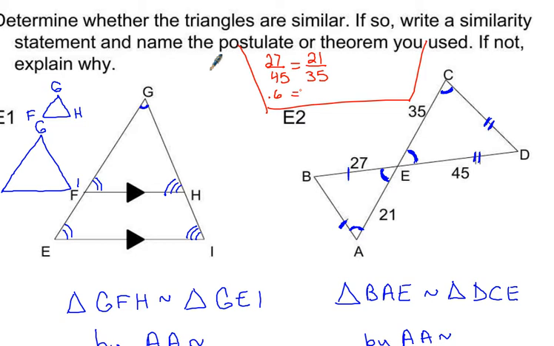And 21 divided by 35 is 0.6. So you can see the sides are also proportional. And we already know angle E is congruent to angle E. So because of that, I could say the triangles are similar. But by what method would that be if I'm using this side, the angle, and this side? What's the other way? Yeah, that'd be side angle side. Good. Side angle side similarity.